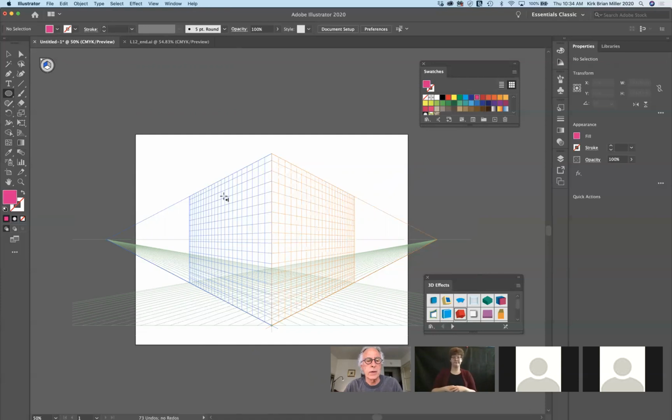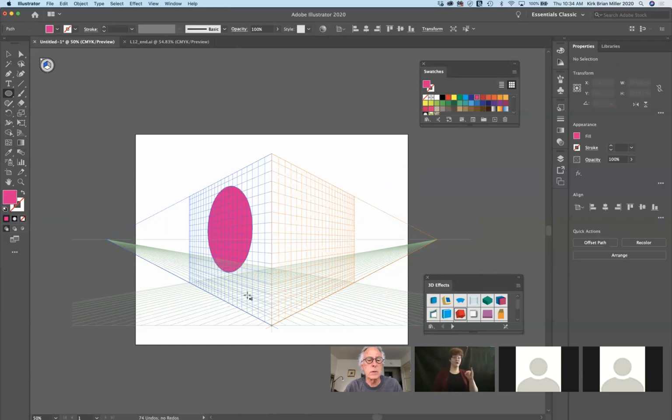And if I begin to draw it, and let's hold down the Shift key, as the Shift key constrains the proportions, notice that it draws that circle in perspective. And now, if I pull this off, like so, where my perspective, there we go. We have these other options here.